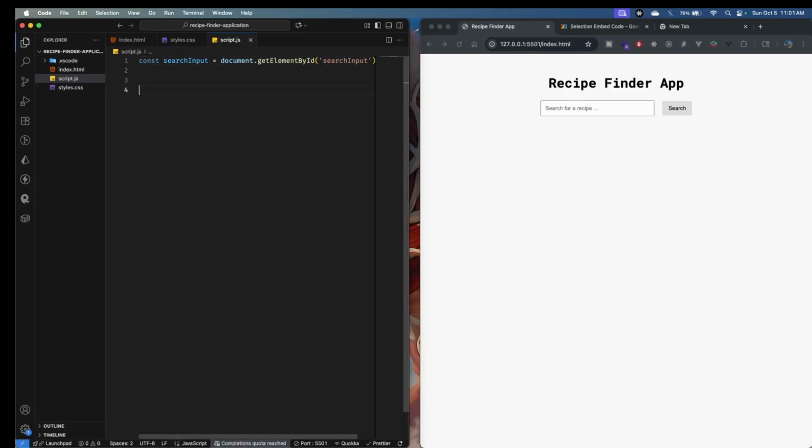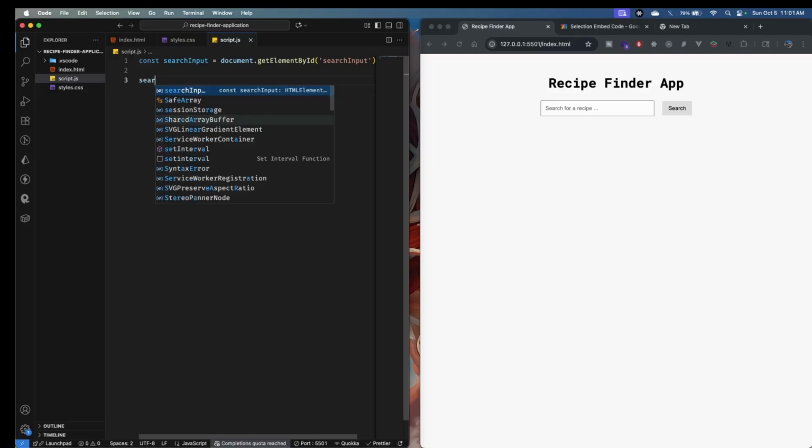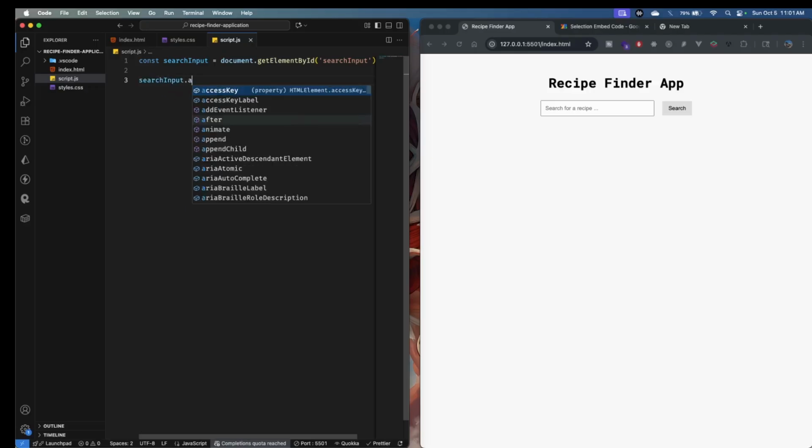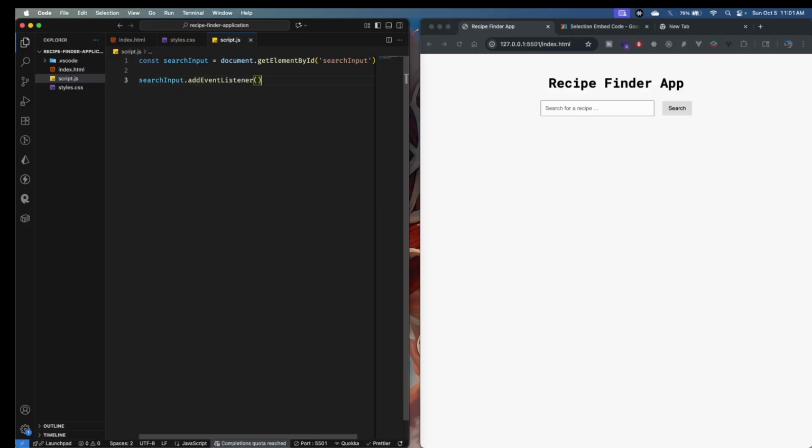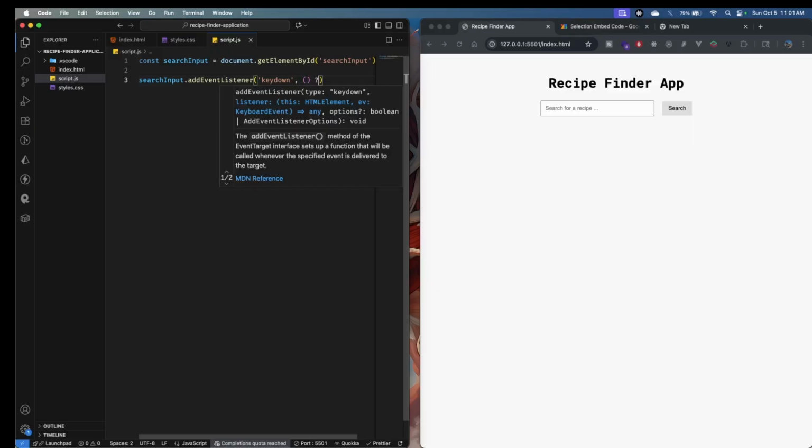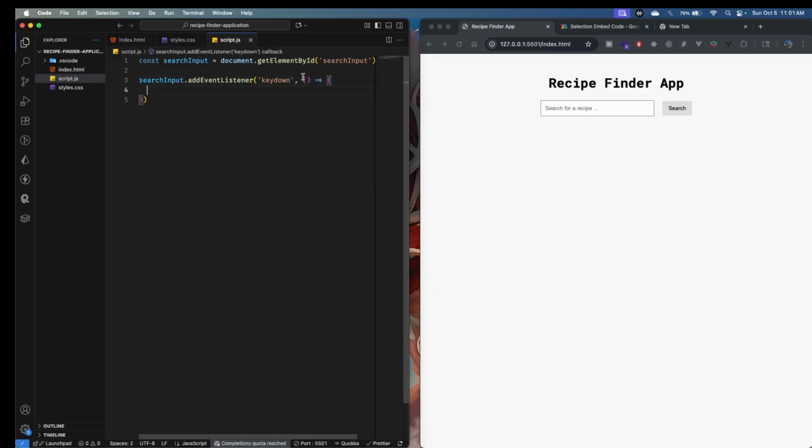Good. Now we are going to assign an event listener to the search input. searchInput.addEventListener, and in this case we want the event of keydown, so we are typing on the keyboard, and then we want to do something with it. We are going to be passing an event here. Good.